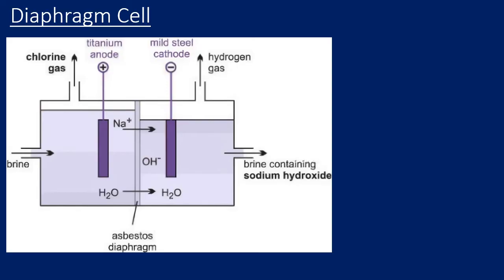The sodium hydroxide is our final solution, and that is removed. In a diaphragm cell, some of the brine will still be left in your sodium hydroxide, so your final solution is sodium hydroxide and brine. Hydrogen gas is collected above the cathode, and chlorine gas is collected above the anode.